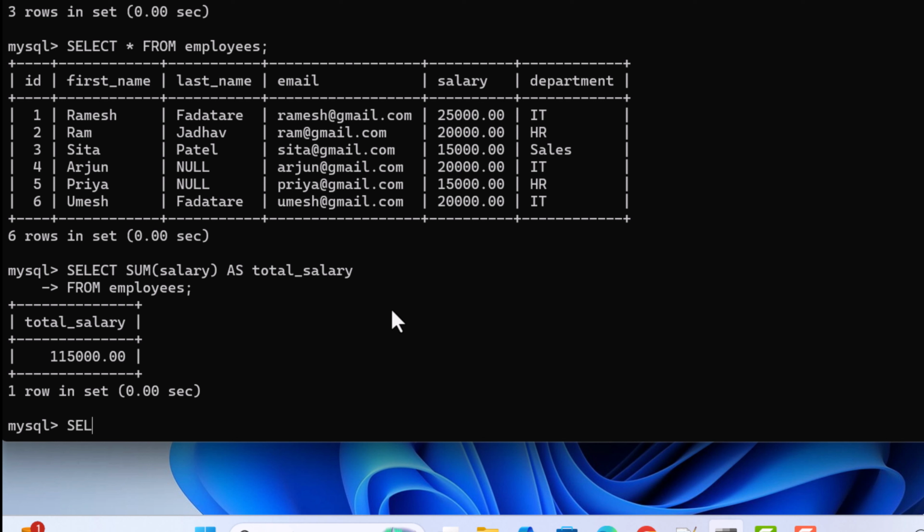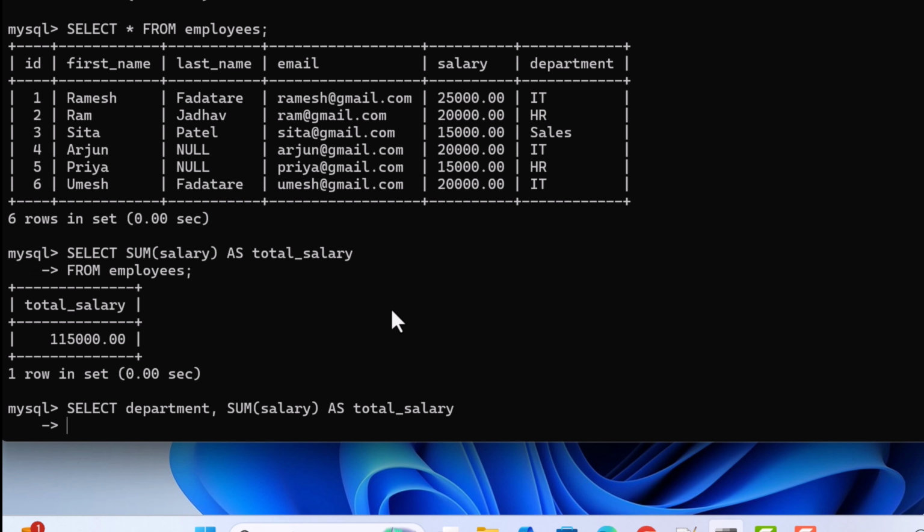Just type select, and then let us specify the department so that we can see the department in the result set, followed by the aggregate function sum, then pass the salary column name and give the alias as total_salary from employees.